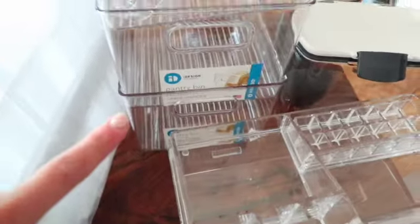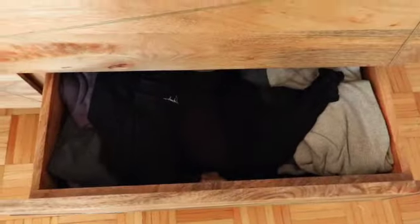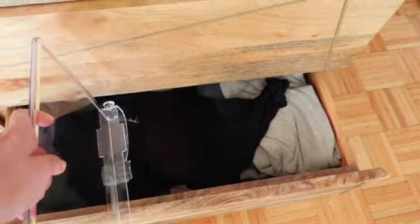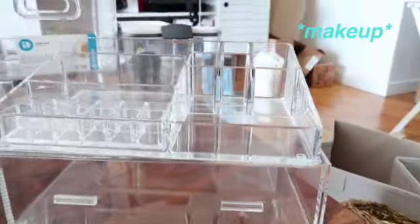I showed you I have these three pantry bins. And then these are just another set of shelf dividers. I'm thinking of using them in my drawers too because, come into my office, I'm not good at folding, that's a big issue. But if I could fit them in here, I don't know if they're gonna fit, but if I could just separate things, even underwear, socks, whatever, that could be great. The main event is this jewelry organizer.